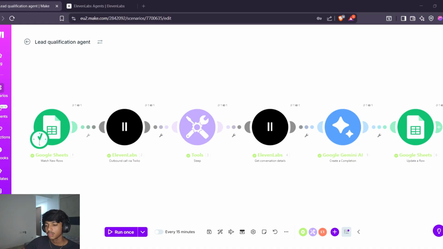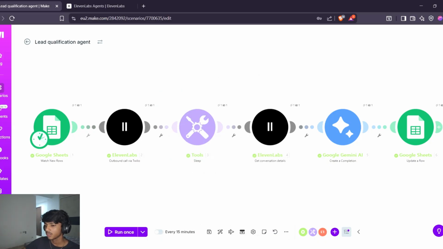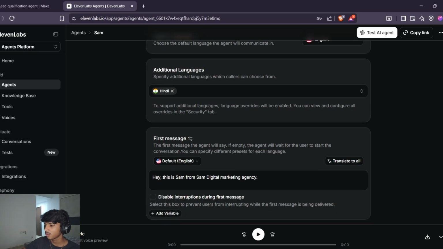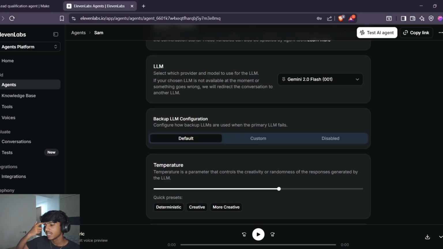If you want the agent to run better, you have to do better prompting, and you will get better agents out of it. This is just for the sake of the video, so that is why I did not make a very complex prompt. I just used a ChatGPT prompt, and this is what I got. It was decent. We just need to add a few more stuff. And remember, you can add a knowledge base from where the agent can talk from.